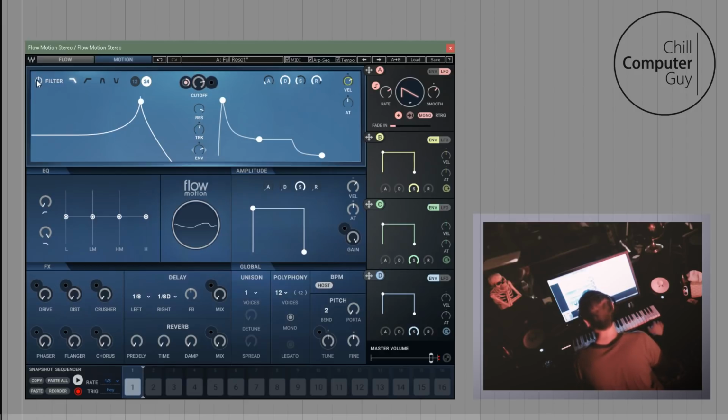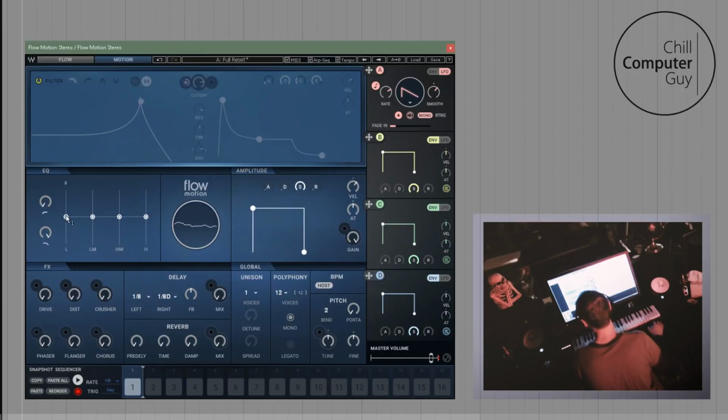That brings us to the EQ down here. I love the EQs in any Waves products. I've always loved the EQs. They're just very, very girthy and good sounding. You have a high and low pass filter, again, very useful. The thing I love about the Waves EQs is it's very easy, in my opinion, to sculpt the sound with them. They're very useful and very effective as far as sound design, getting your final sound out of the instrument, if you will.